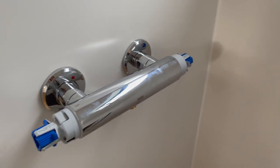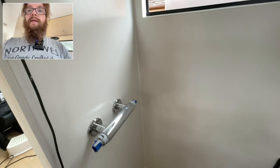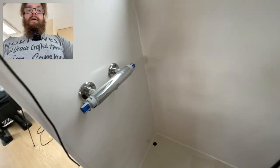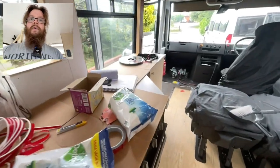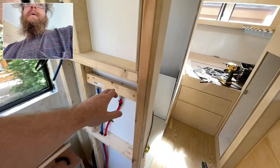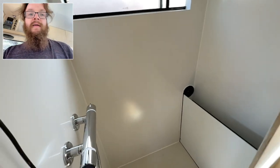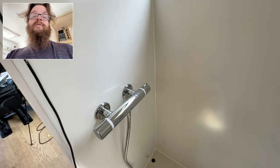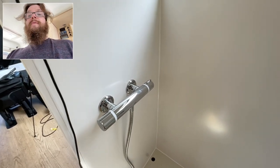The mixer is on. I'm just going to attach the hose so I can pressure test the system to make sure I haven't got any leaks — I'm going to shove it out the window and get a load of towels just in case it goes wrong. I tested it and I've got a slight leak where it goes from copper to copper — I obviously haven't put enough PTFE tape on there. I've been given a tip to clean the threads off first with a bit of alcohol, then redo it. So I took it all apart and gave it another go.